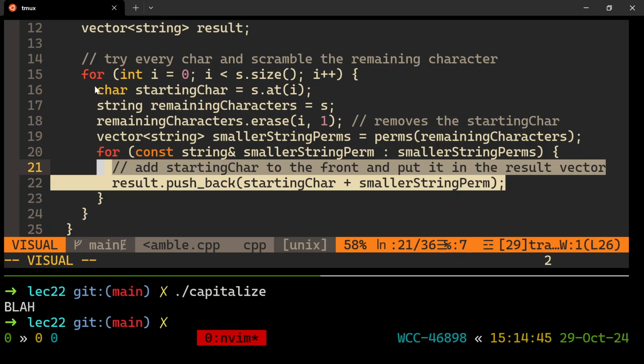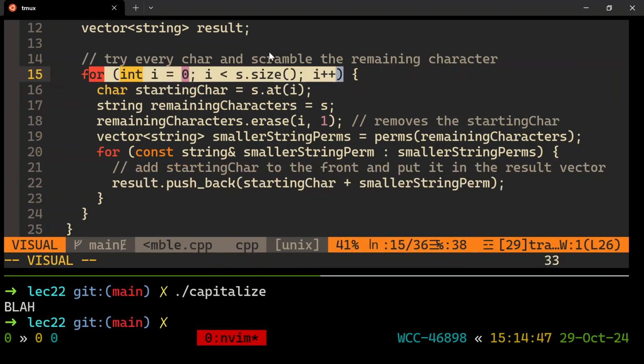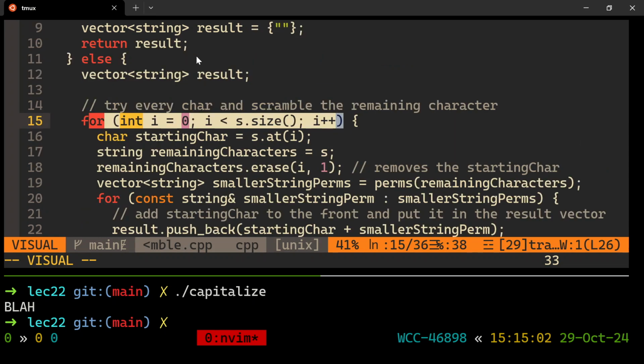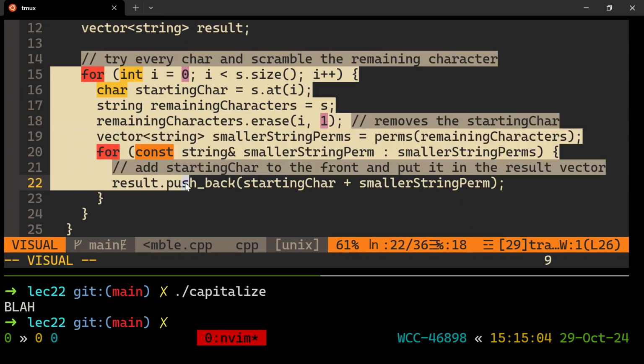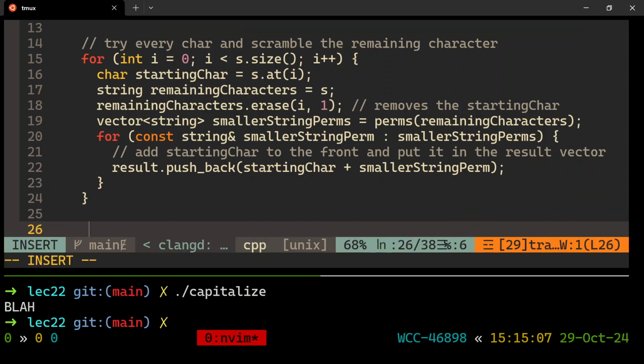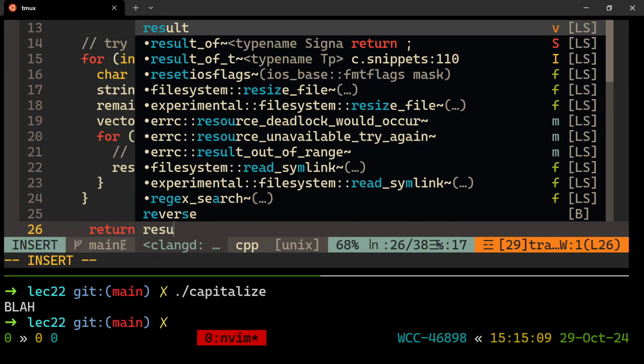All right. And so by the time we've done this, we've tried every character. We've let B be at the front. We've calculated the B's, added them to my result vector. We've let C be at the front. We jumble A and B into all of its options. Tack the C at the front of those. Add those to my result vector. Then I filled it all up. Now result holds the final result. After this loop is completed, I can return result one more time, just like I did in the base case, and then I'm off to the races.